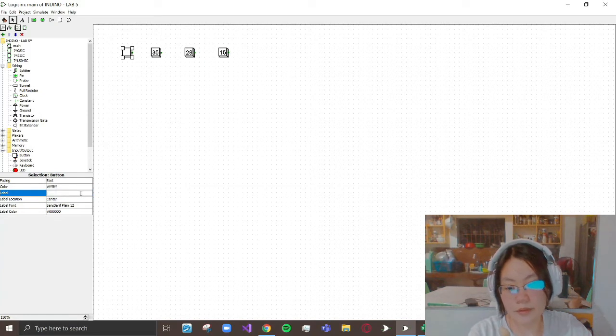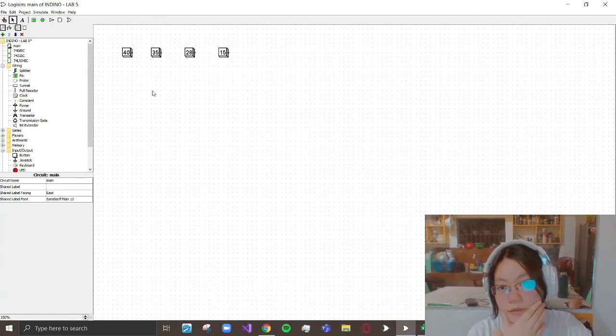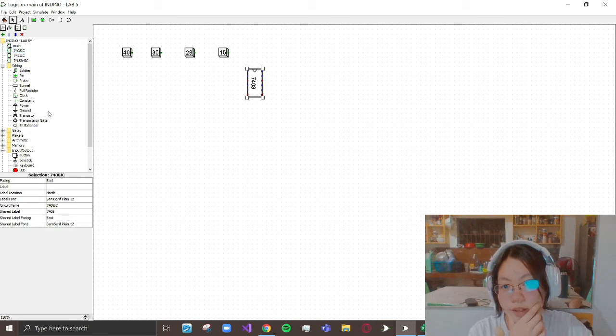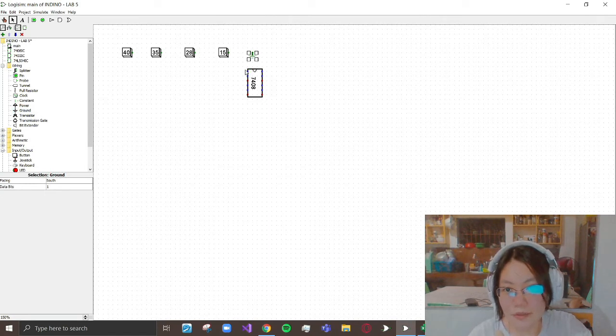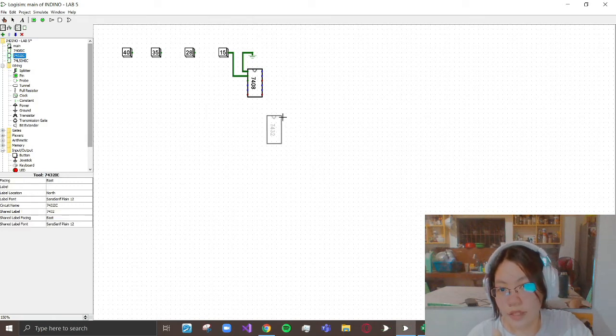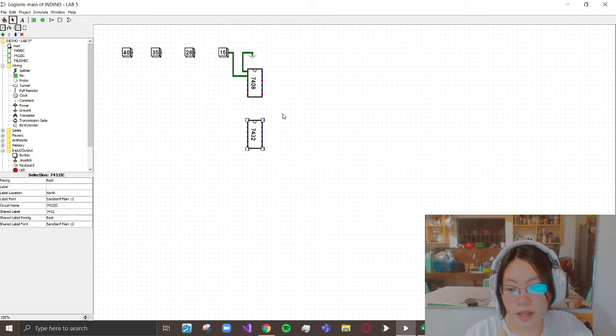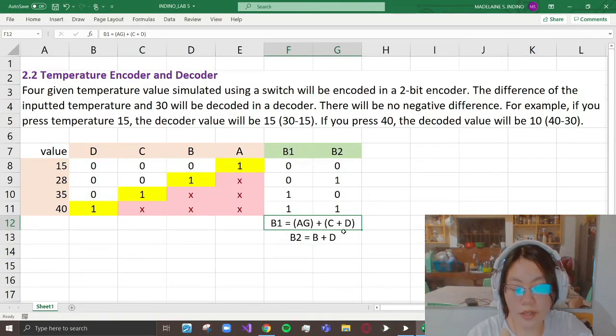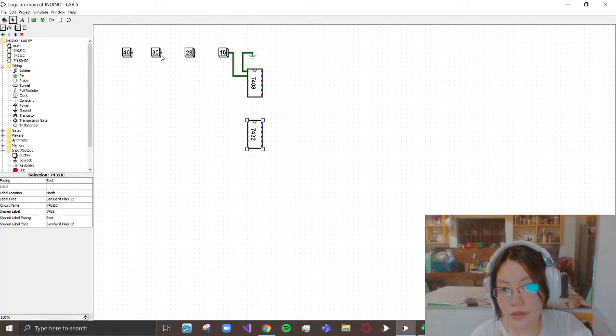So I will place first the AND that is ANDed with the ground, because that is what I remember most. So it is ANDed with the ground: the input 15 is grounded. Next, it is ORed with, let's go back, C or D. So C or D, what is C?